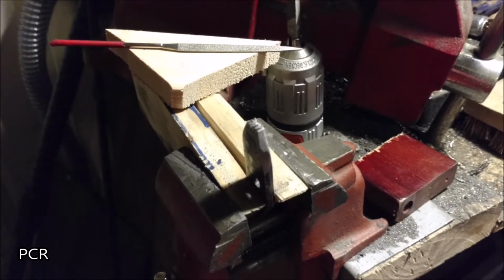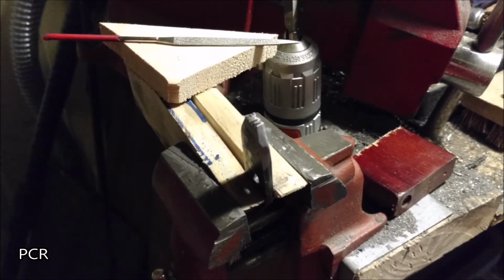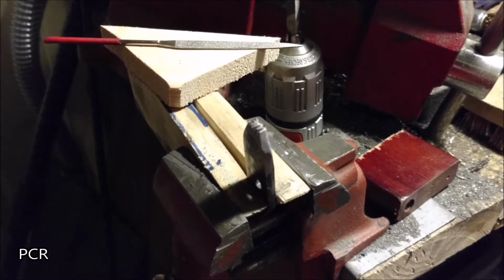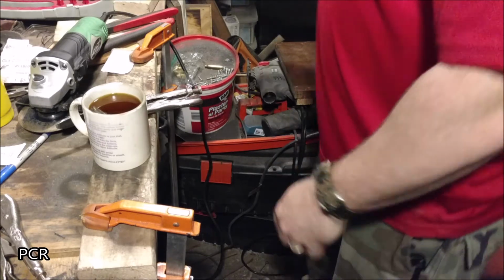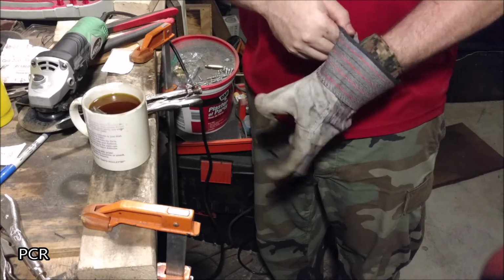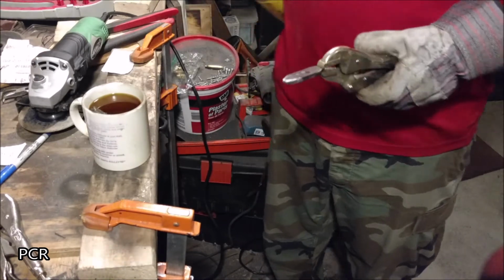Probably use around the, well, we're not even really looking at the temperature. Like if you throw it in the oven, that's cool too. But I'm going to go ahead and run it with colors and just watch the colors. Yeah, let's heat it up, quench it. I've already heated up my oil. That's what that little piece is in there. The reason you heat up the oil is just so it's not as violent when it does get this at critical.